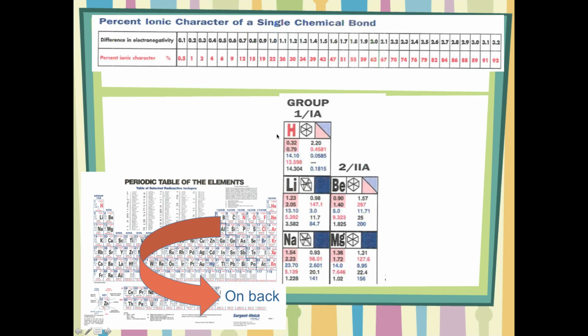So if you look at this, again, this is on the back of that fancy periodic table, you'll see these squares that look like this. The number in the upper right is your electronegativity value. So already we can see, look at hydrogen compared to beryllium. Hydrogen is more likely to attract electrons to itself than beryllium is because this number is higher. It doesn't mean these two things will be able to bond. I'm just comparing the values.